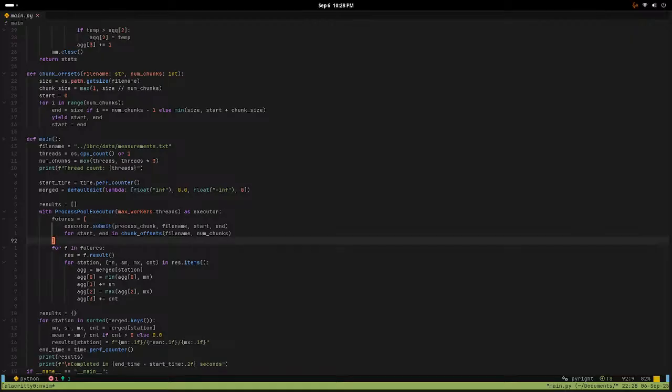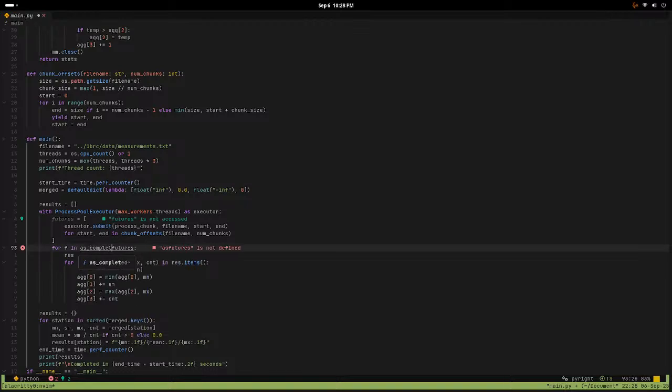We're getting just the larger or more chunks instead. So same amount of threads, just more chunks. That way we can use a little bit less memory. So we're going to say as completed. This is what I wanted to use. Then that should stay the same.